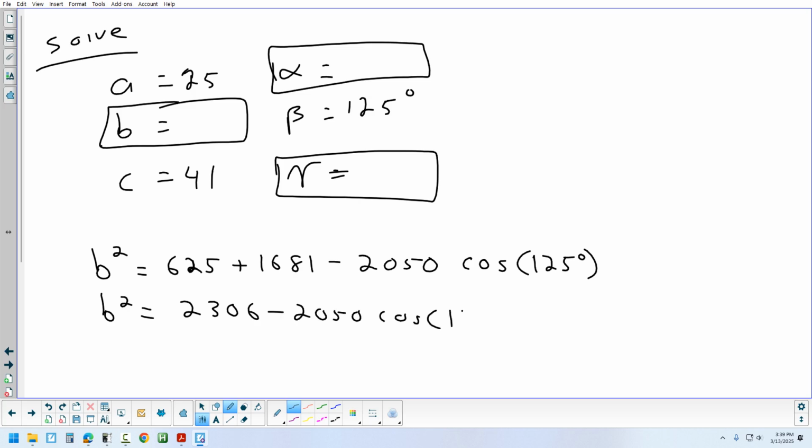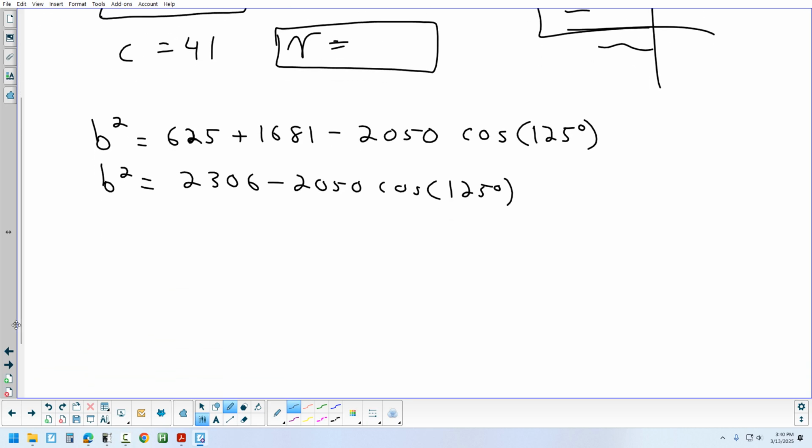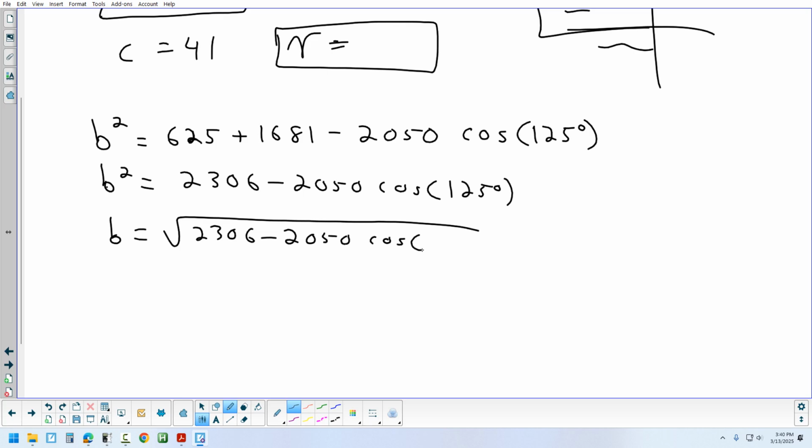And we'll just copy the rest of that down. Okay, so we combine those together. Now, there's nothing else we can do here without getting a decimal. So all we really want to do is get b alone. And what would we do on both sides that would get b alone? Find the square root. Yep. So we're just going to take the square root of everything on the right. And we'll type that in, and that'll be the answer for b.